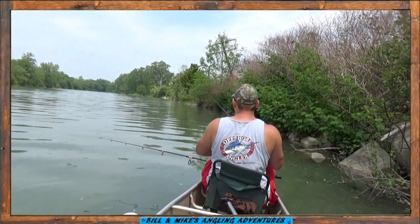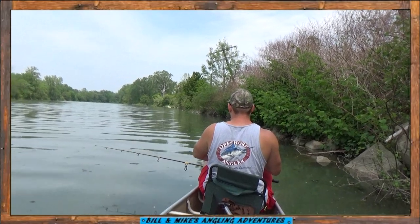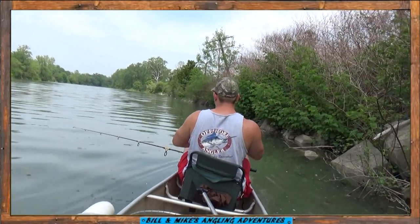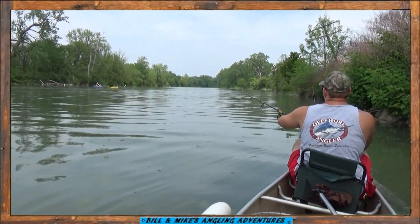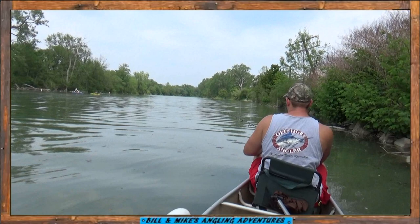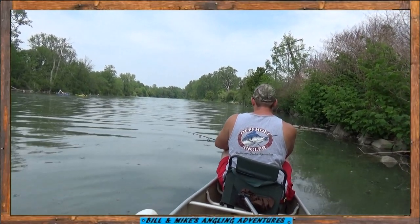Mike just missed a hit after I got that big one. He's got another one running with it. Another fish running with it. Tell you, we're in a spot. We're missing a lot — they're popping under, running, spitting. They're making it real fun today, but at least they're biting and we know there's fish here.